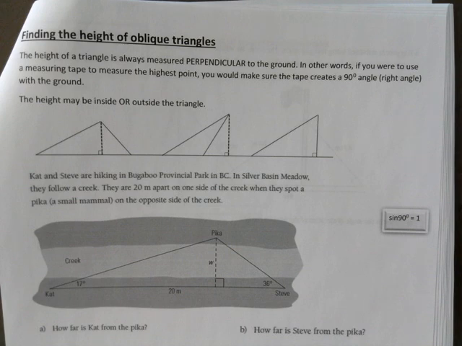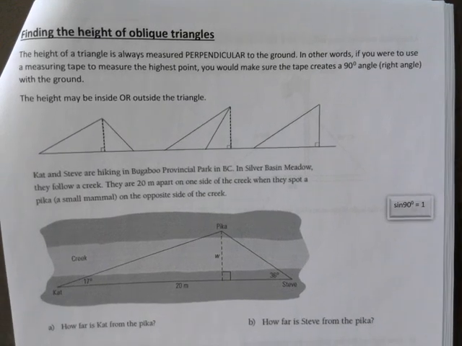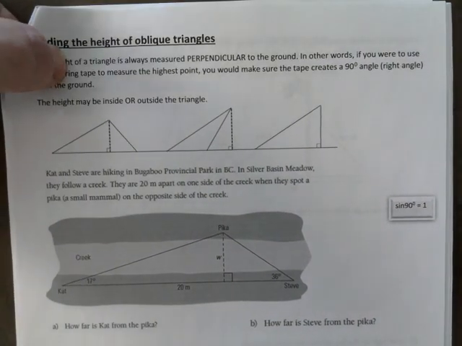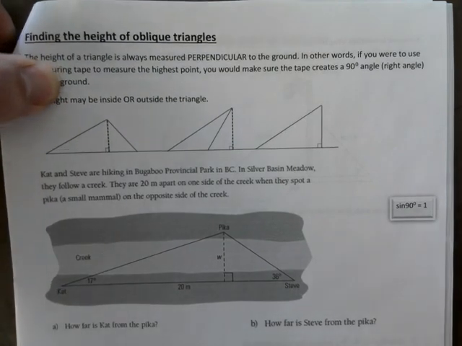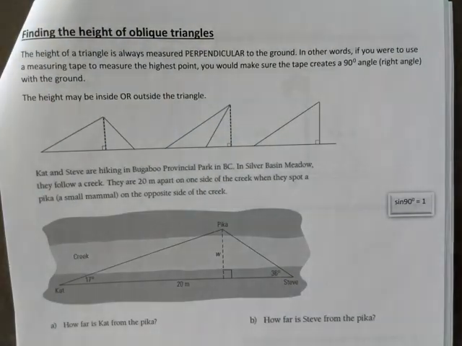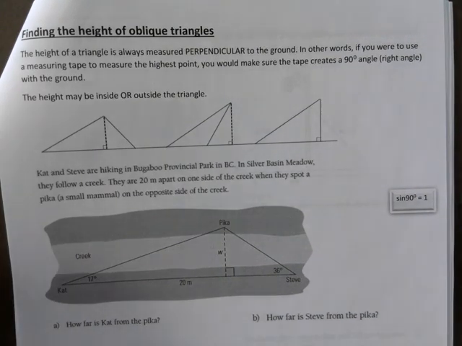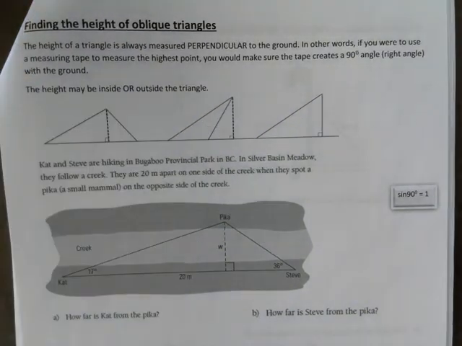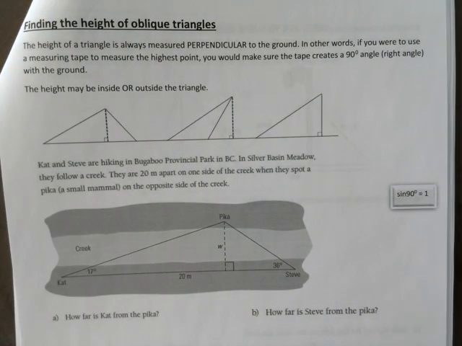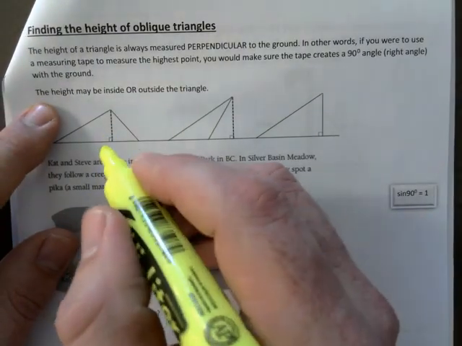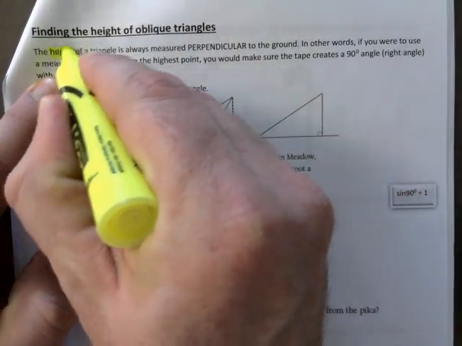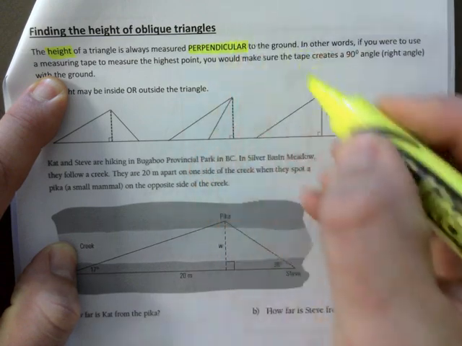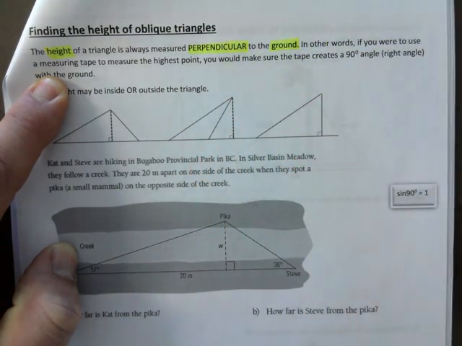I'm just dedicating a little bit of time just to the height, but it doesn't mean that we're stopping everything else that we're doing. Okay, so page 28, if you have a couple of highlighters, it's probably going to be a good idea because I'm going to slide to help you out to have everything in one place. Okay, so when we talk about finding the height of oblique triangles, just make sure that the height is perpendicular to the ground or the base, right?